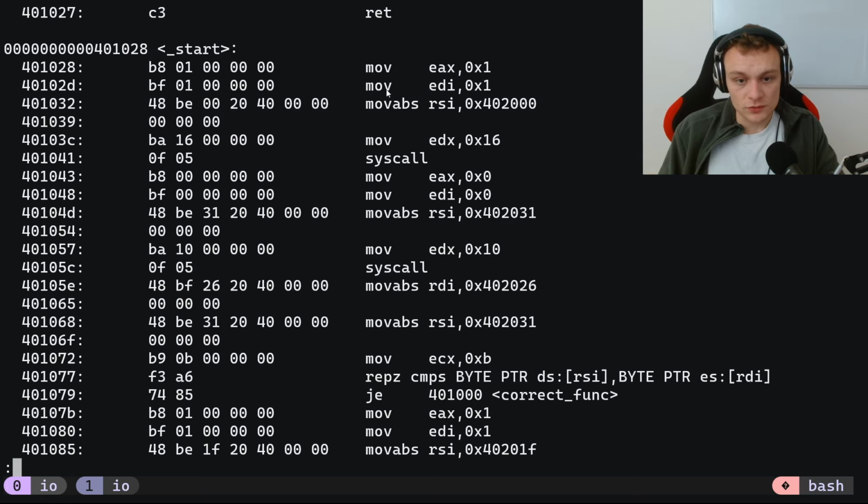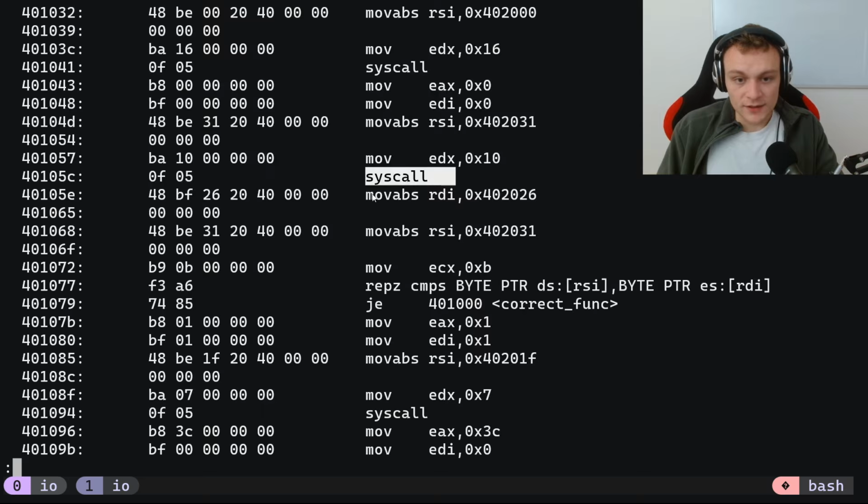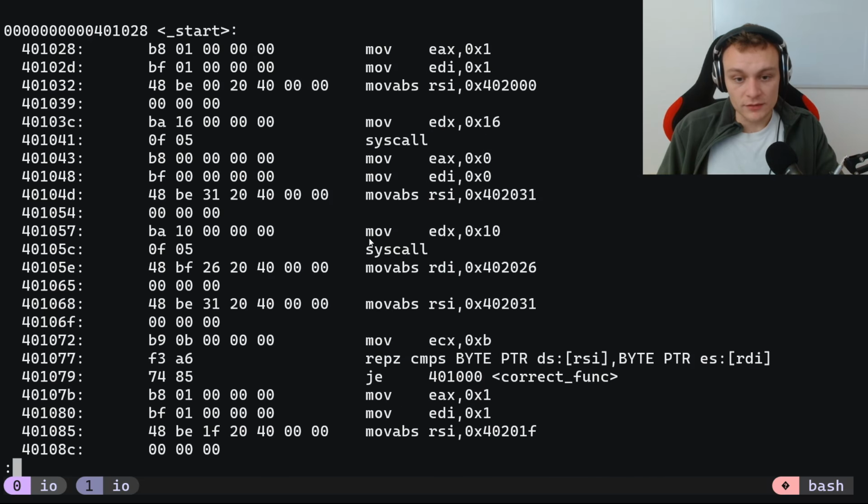So as a reminder, this call prompted the user to enter something, or this prints out the prompt. This actually performs the prompt and reads in what is entered. And then this is moving a memory location into RDI, and this is moving a memory location into RSI.